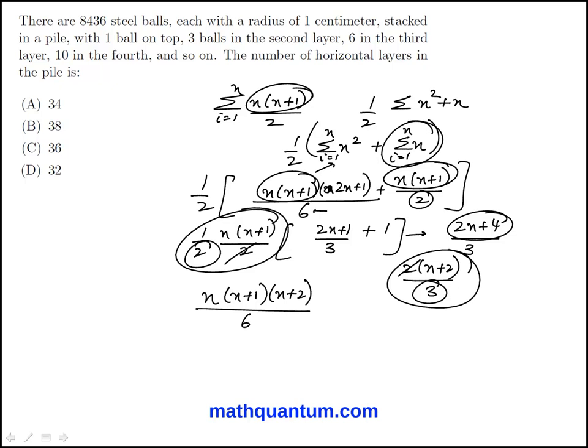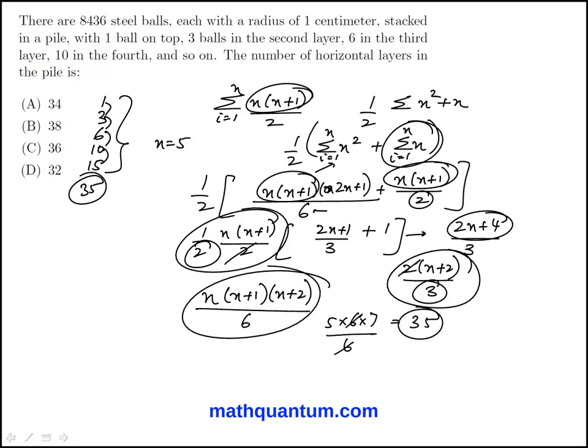So that's the summation. Now you can also check your answer. I would do that in the exam, 1, 3, 6, 10, 15. So I'll say, okay, if n is 5, my summation should be 25 plus 6, 31, plus 3, 34, 35. So if I replace n as 5 here, 5 times 6 times 7 over 6, indeed it is 35. So that expression is correct.